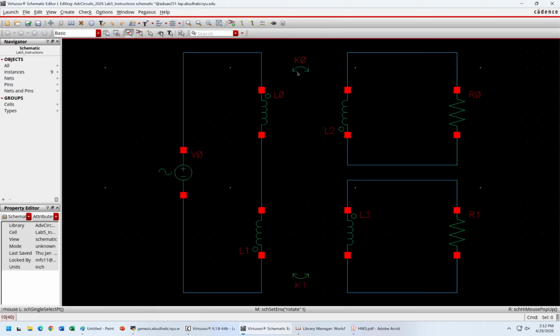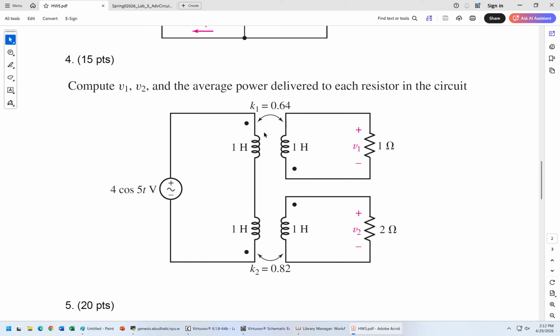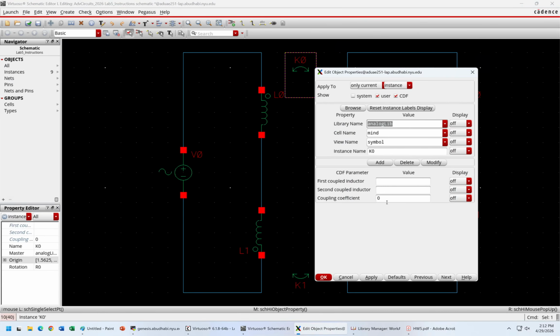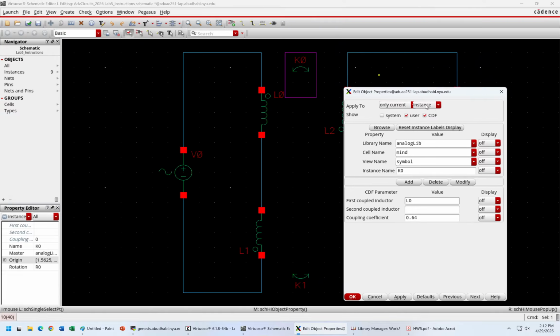Now the first K, K1, is 0.64, and it relates these two inductors. Our inductors representation over here is this one is L0 and this is L2. So I'll hit Q. The coupling coefficient is 0.64, while the first coupled inductor is L0 and the other one is L2.